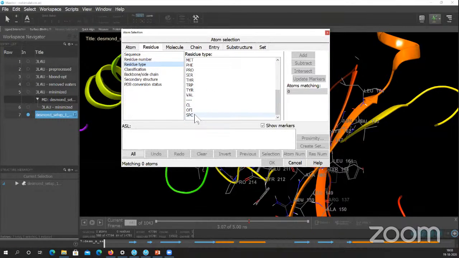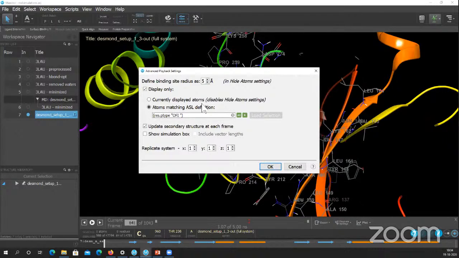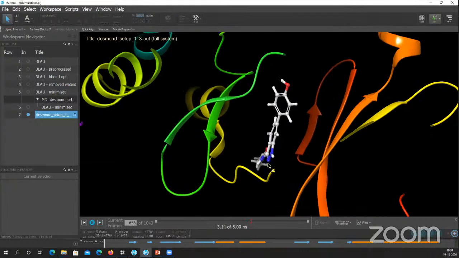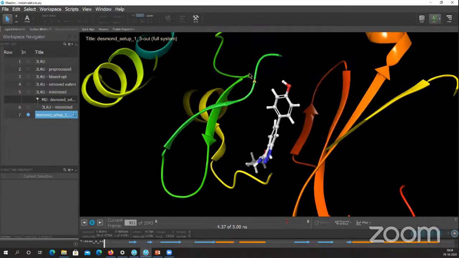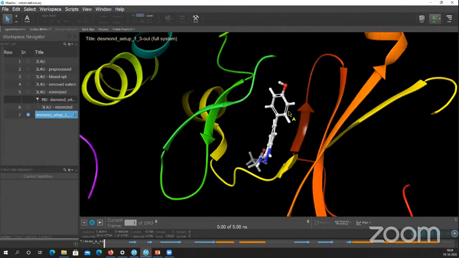You also have SPC for the simulation, which I use as a water molecule, even though I used TIP3P when I was doing the calculation. So I'll choose OFI here, click on add, and I click on OK. Now my whole view is going to be focused on the ligand only. I'll just click on OK here, click on play, and I can just see the ligand here. I don't see any of the protein; it's mostly focused on the ligand here.